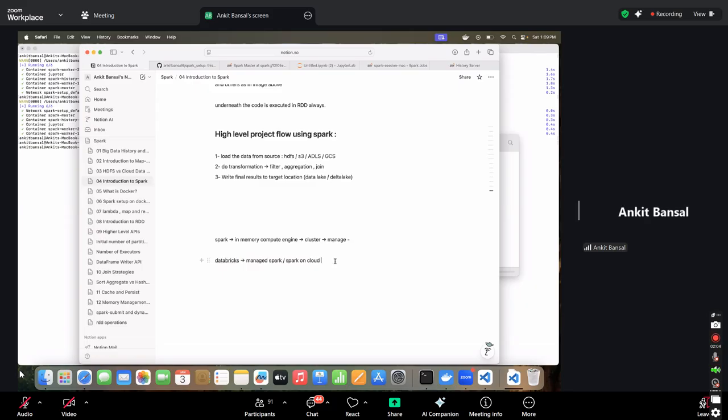Apart from that, Databricks has done some optimization as well. So they are saying that on Databricks your jobs will run faster, but ultimately they are running on Spark, but they have done some configuration things. And apart from that, they have given more features. Spark is open source. On top of it, they have given more features like you can schedule jobs, Delta Lake. Delta Lake is part of Spark now anyway, but Databricks has given more features, so you can do a lot of other things on top of core Spark. So this is your Databricks.